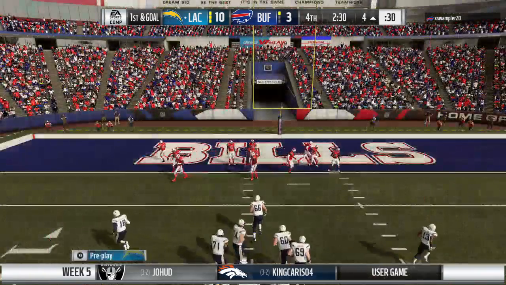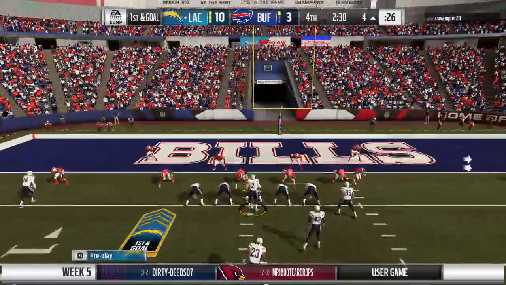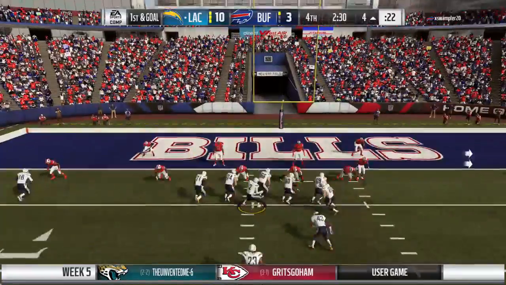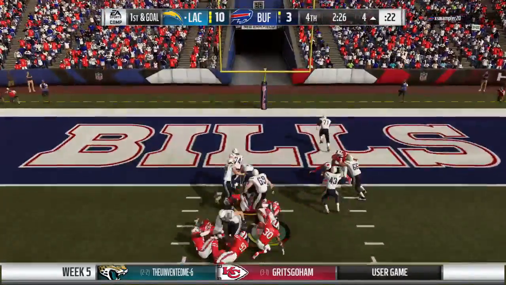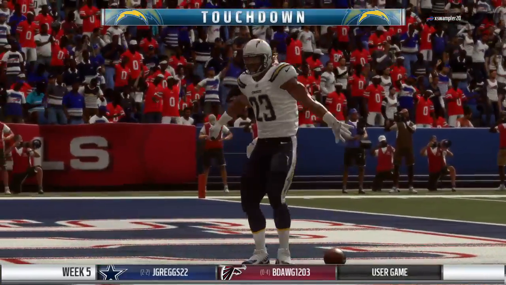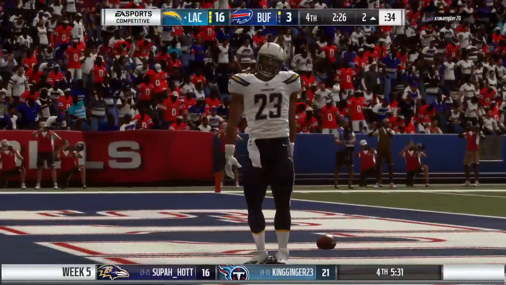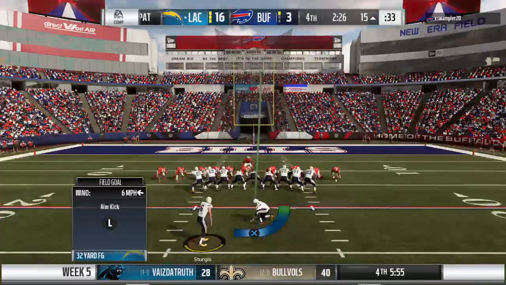So now then the penalty's got him set up with a first and goal. They come up in an offset eye. After the penalty, it's Henry. And he fights his way in for a Charger touchdown. Derrick Henry with touchdown number 8 on the year. And the Chargers find a way to stretch their lead.